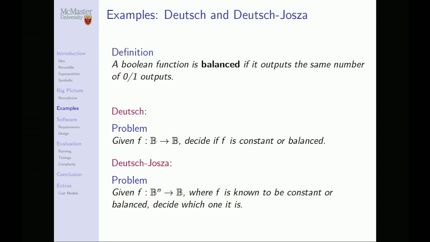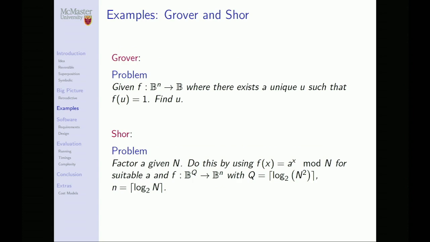The Grover problem is n bits. It represents a number, and only one of them is going to give you a one, like a true, everything else is false. So normally, if you want to guess a number, you need to run everything, because you could be unlucky and then never know. Again, here, we can do it in one go.